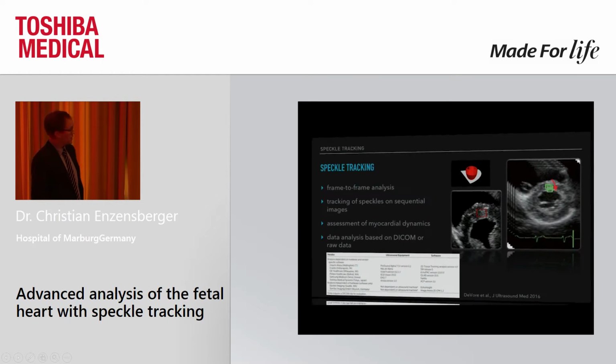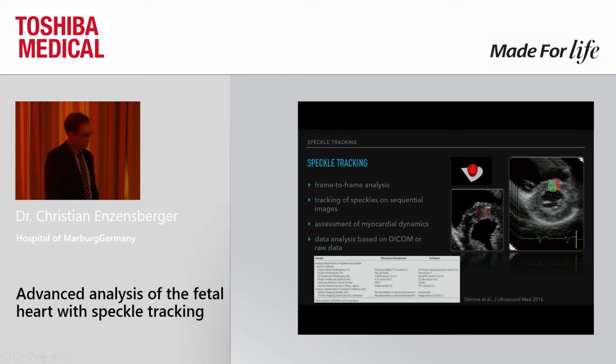And speckle tracking is one of these techniques, besides, for example, tissue Doppler imaging, which gives us the possibility to assess myocardial deformation. How does it work? Speckle tracking is a non-Doppler dependent technique, and this is, in my opinion, one of the most important advantages, because it's more or less angle independent. We know Doppler is angle dependent, but speckle tracking is more or less not angle dependent.